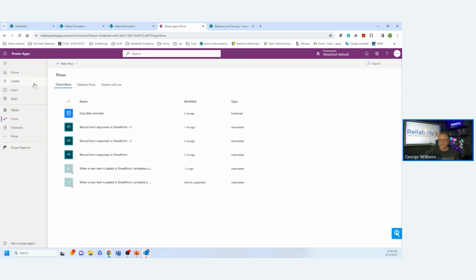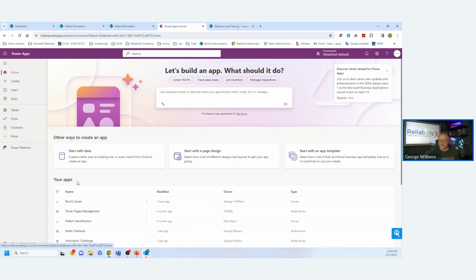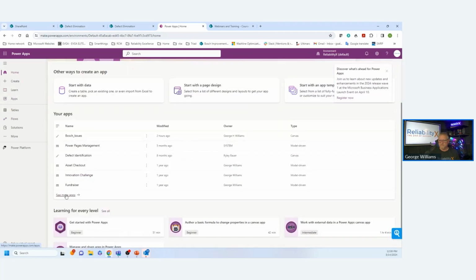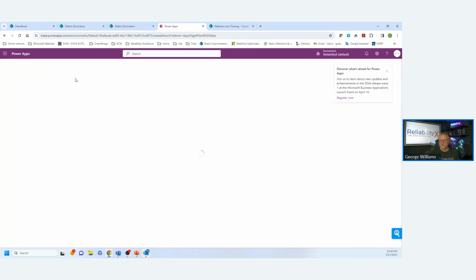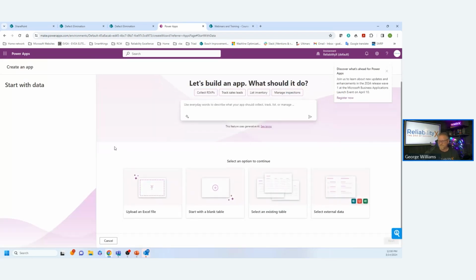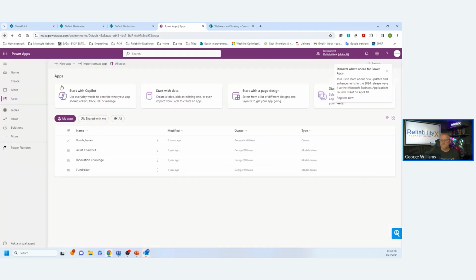So let's say I want to create an app. Let's go back to Power Apps. And I want to create a new app. Create app. Start with data. Start with blank table. No, I don't want to do that. I want to connect it. New app.